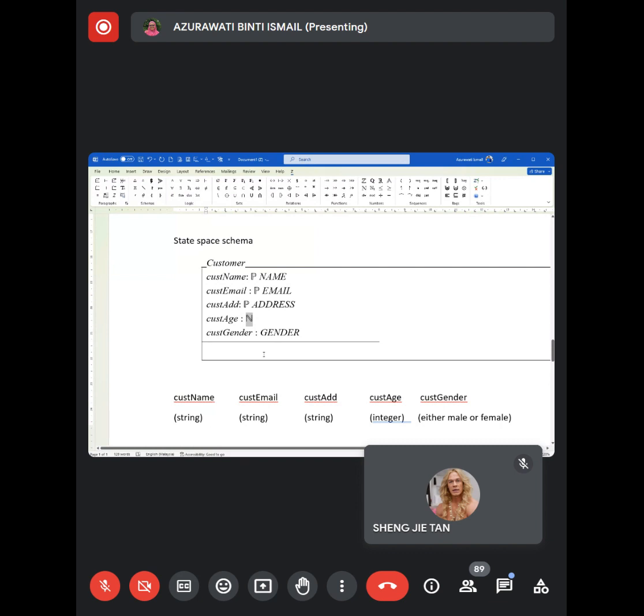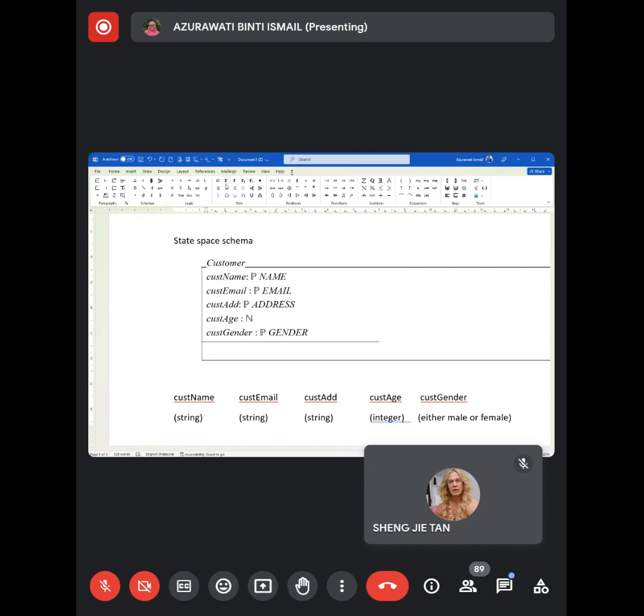We just leave it like that. But for gender, even though each customer has one gender only, because we have many customers, you may have a few female, a few male, and so on. It is many data also. So you just put power set also.